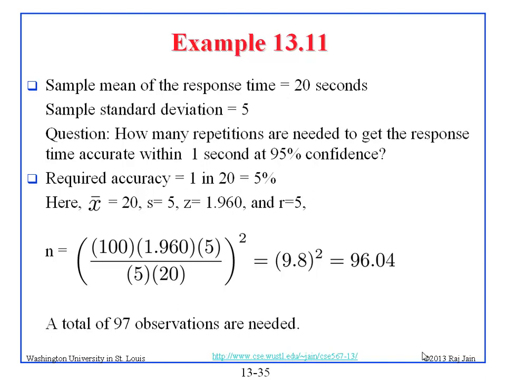If you have 97 observations, so this is how you do simulations now. Basically, when we come to simulation, we will give you an even more complicated formula because of some other considerations. But right now, if you are doing simple simulation or simple measurement, and you did a little bit of test cases, and from the test cases you found out this standard deviation, because to get that standard deviation 5, you have to do some number of observations. Based upon those observations, you got these two numbers. Now you want to know how much will you require to get within 1 second, and so that is the number.